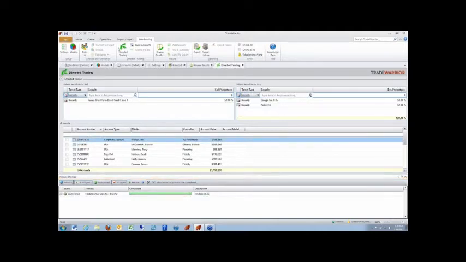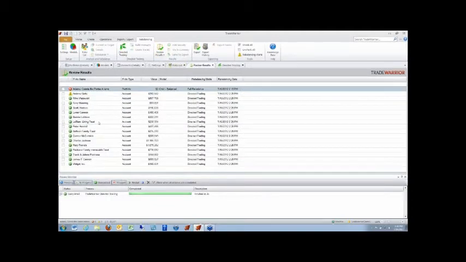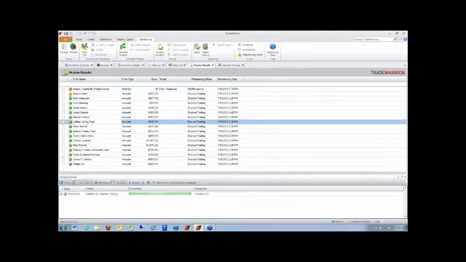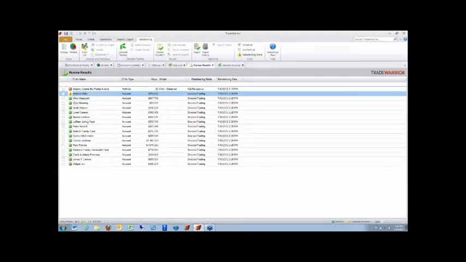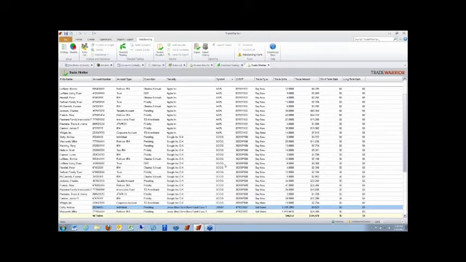And where it's going to send those is just send them back over to the review results stage, just like it would normally if you're doing a full rebalance. It will still throw warnings and errors if there were any problems with those trades. But actually, let me just switch over to the trade blotter view here so we can see all those. And if you look here, if I filter by my symbol, you'll see that the only trades the system generated were for Apple, Google, and Janus short-term bond funds.